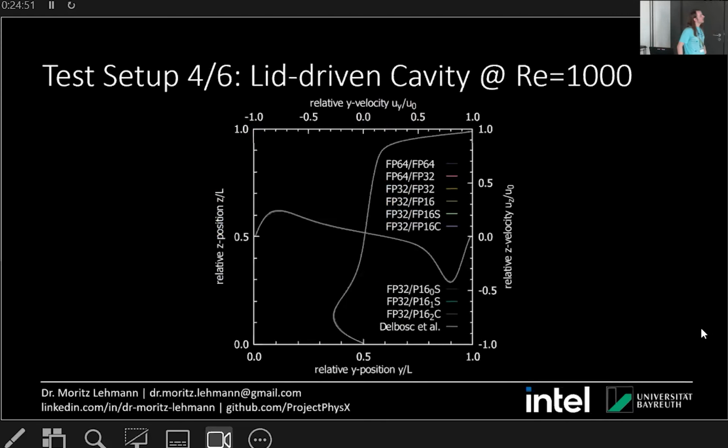This is another test setup, the lid-driven cavity. You can imagine this like a truck with an open trailer, with a cubic box where the wind blows over it and it starts a big vortex in the trailer. And this is the velocity profile of it. So at the top, there's the velocity going around, and then the velocity profile here takes off a bit and gets shallower before it repeats. And with all the positions, the velocity profile looks identical, which tells me that the lower precision works.